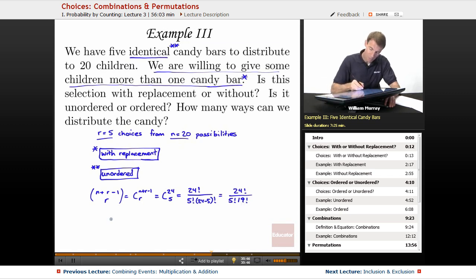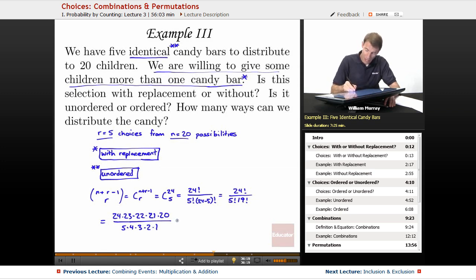And if you wanted to expand this out, then you could cancel the 24 factorial, or at least a lot of the factors, with the 19 factorial. You would just be left with 24 times 23 times 22 times 21 times 20. And then from there on, it's 19 factorial, so we'll cancel that with a 19 factorial in the denominator. And in the bottom, we still have the 5 factorial: 5 times 4 times 3 times 2 times 1.